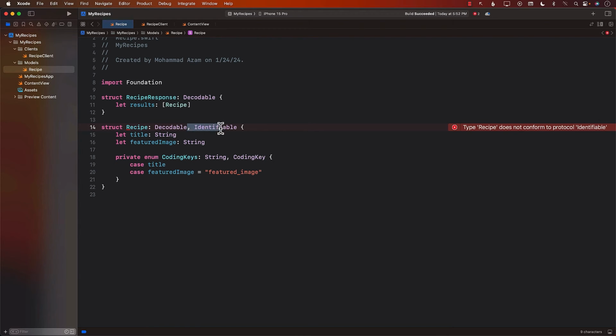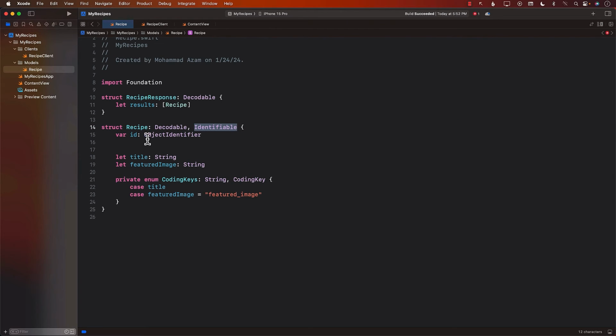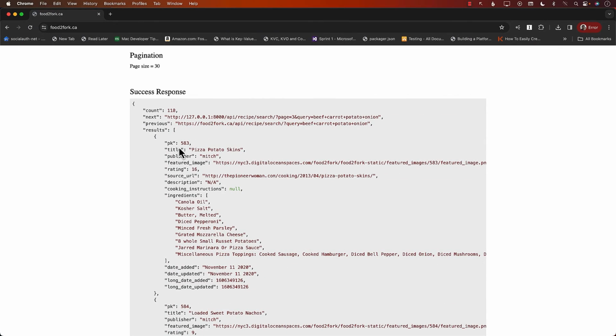Now, just by putting Identifiable on the recipe doesn't work, because we also want to make sure that this is conforming. One way to conform is to add a property called ID. That's the required part. One of the good things about our JSON API is that it already returns something that is unique.